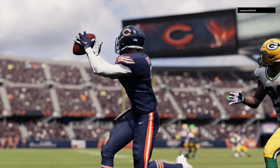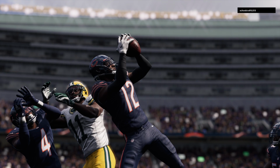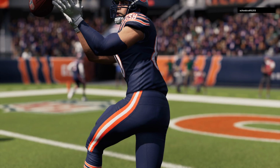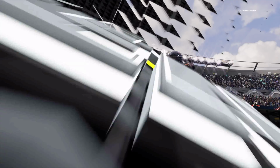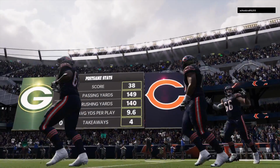Not cool. So this one in the win column for the Chicago Bears. And I tell you what, Charles, this might be about as good as it gets. They were incredible. Yeah, offense was in fine form. The defense threw the shutout at them. I think they worked in concert together. What I like about the offense is they held the ball pretty well. You know, time of possession, exactly what they were looking for in this one.